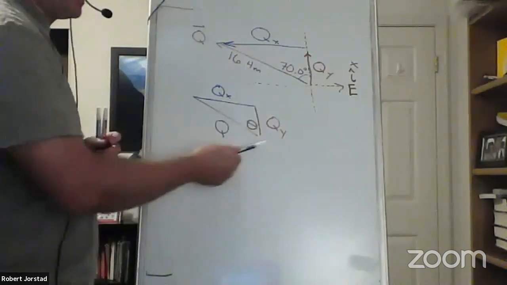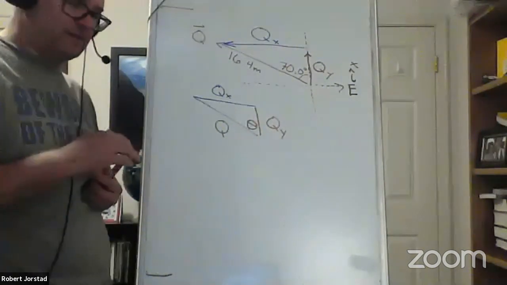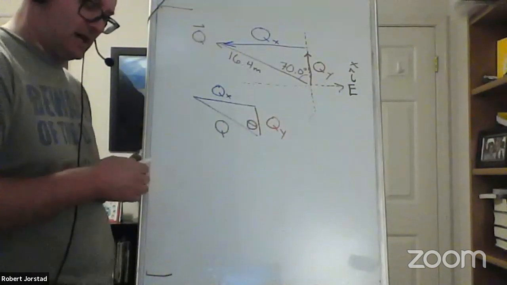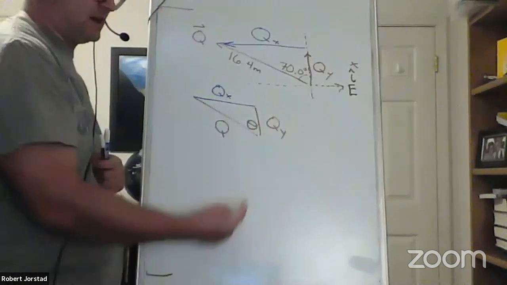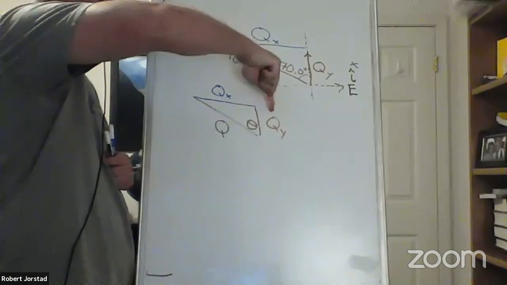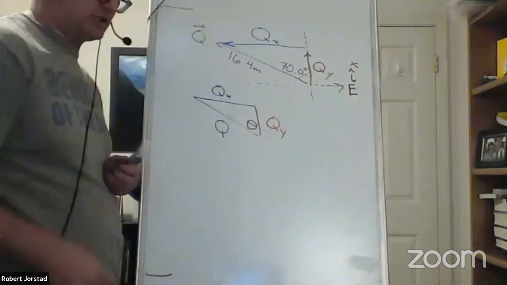Now, let's say I want to figure out this side of the triangle. I want you to think to yourself, should I use SOH, CAH, or TOA? And if you don't know what that means, that's okay. I'm going to show you. But just think to yourself, if I want this side of the triangle, the y component, I've got the magnitude, I've got the angle, think, what should I use?